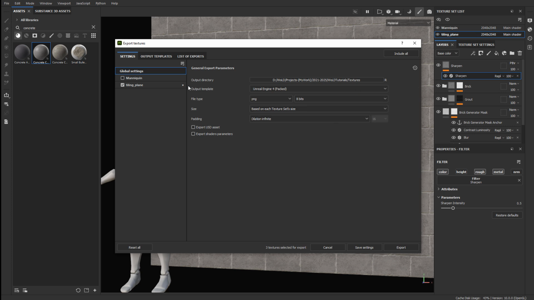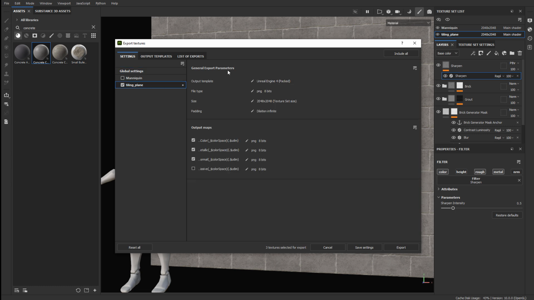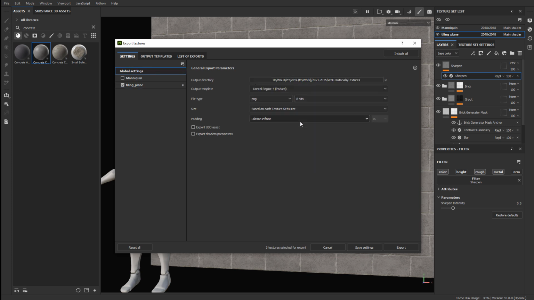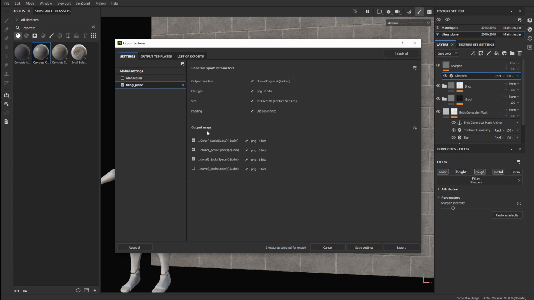Since I have 2 texture sets, one for the mannequin, which is only used for scale reference, and one for the talon plane, I've disabled the mannequin, so no textures get exported for this, since we don't need that, and I have talon plane selected. The textures are going to be exported only for the talon plane. And by selecting this, you can see what the final export parameters are. We just defined them here. And then what the output maps are going to be. You have color, you have metallic, ambient occlusion and roughness packed into a single texture, and you have your normal map.